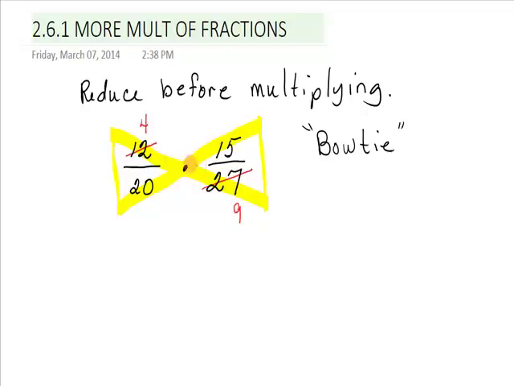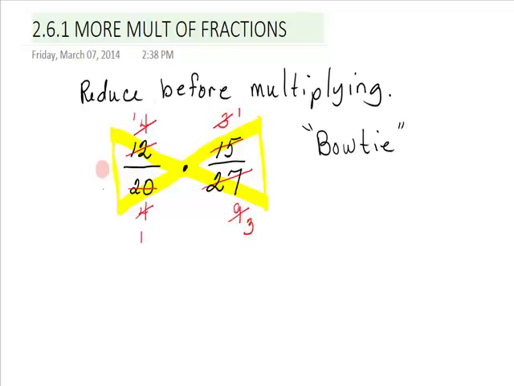All right, so I've looked at this diagonal. Now let's look this way. Is there a common factor? Well, yes, this ends at a 5, this ends in a 0. 5 goes into 15 3 times. 5 goes into 20 4 times. Now what is overlooked many times is up and down. 4 and 4, yes, 4 goes into itself once, 4 goes into itself once. 3 goes into itself once, 3 goes into 9 3 times.